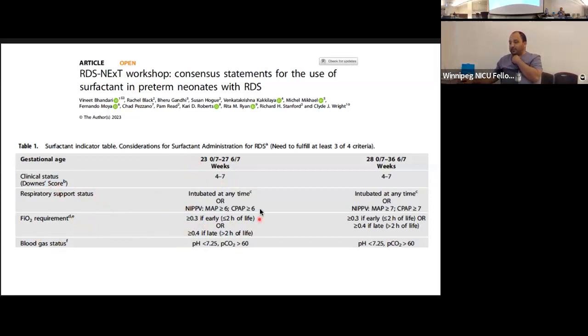When you speak about smaller babies, you have a lower CPAP limit and a lower FiO2 number. Oh no, they are similar, I'm sorry, I'm just confused. But still with FiO2 30%. And here we speak about a higher number for those who are more mature infants, a higher number for the mean airway pressure on the CPAP.